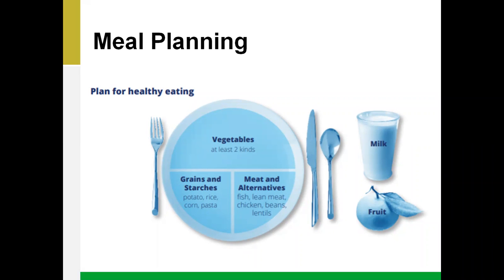So when you're planning your meal, some things to remember. It's always important to try to keep that carbohydrate amount about the same at your main meal. So you want to try to keep it consistent. This will help to keep those blood sugars in a healthy range. It's also important to include a lot of variety. So eating healthy doesn't have to be boring. You can add a lot of variety. And that also makes sure that you get the right balance of nutrients.